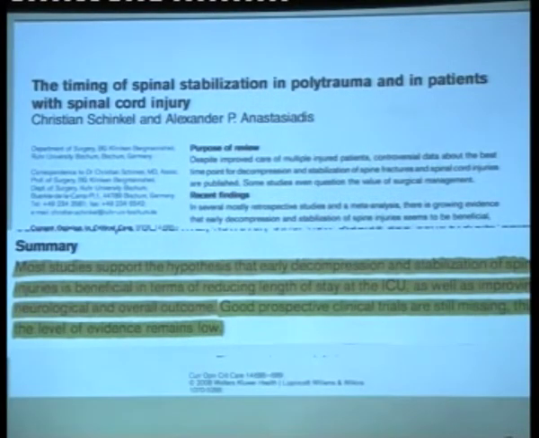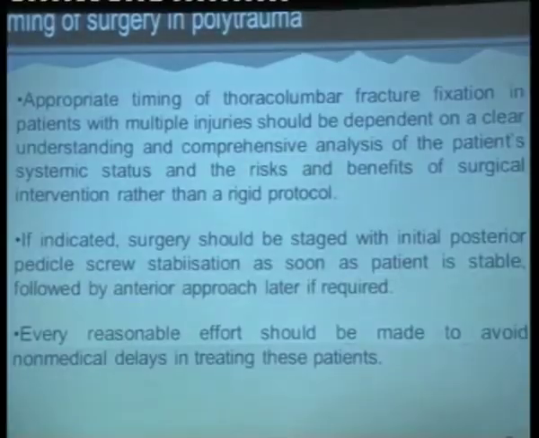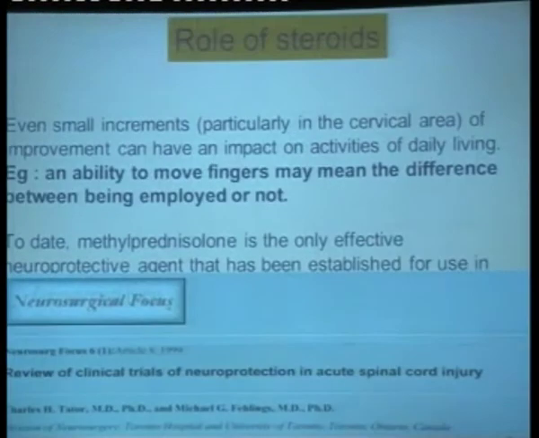Again, when it comes to polytrauma, there are good studies which show that you should go in for an early intervention. One may, however, try to modify the intervention. For example, if there is a thoracolumbar burst fracture which also requires an anterior reconstruction, one may just go in for posterior percutaneous stabilization and leave the anterior instrumentation to a subsequent time.